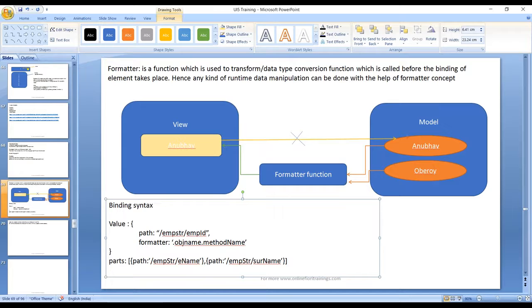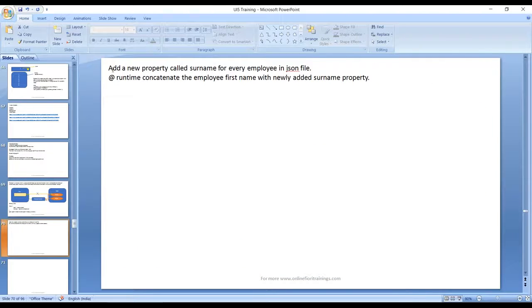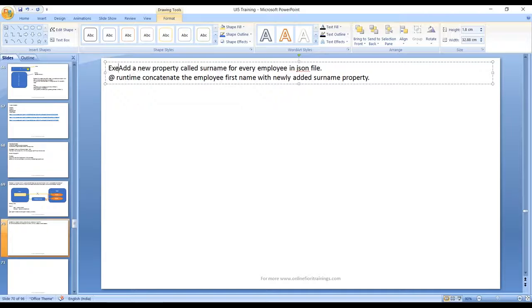Maybe in tomorrow's class I'll show you the solution for this too. I will update my JSON file also. So I will upload the project today after updating the JSON file. You don't have to insert this new property, surname. I will do it right away for you in the JSON file, and then I will give the project to all of you. Clear, guys? So that's an exercise for you. You just need to add a new property, which I will do for you now, and then you have to go ahead and do it.